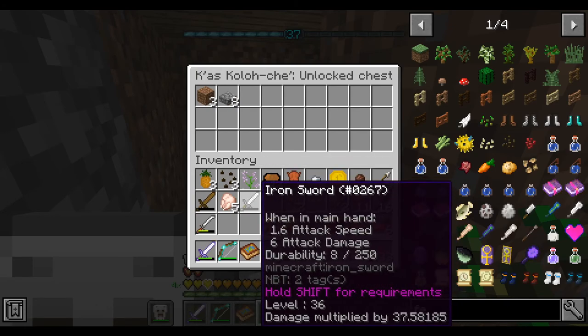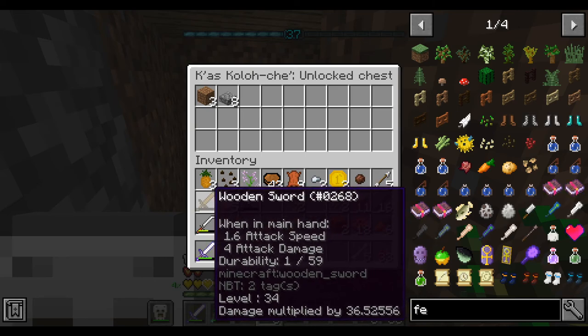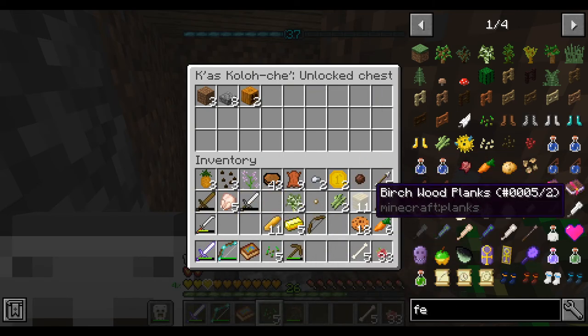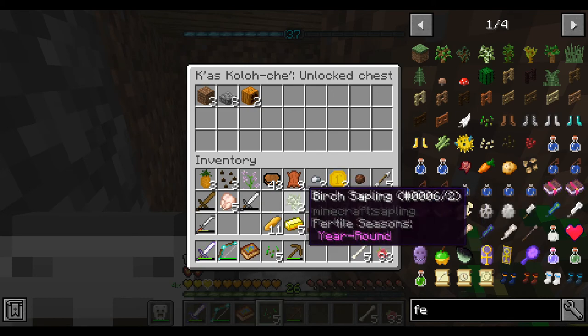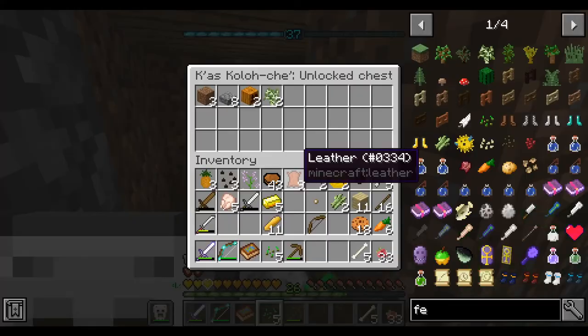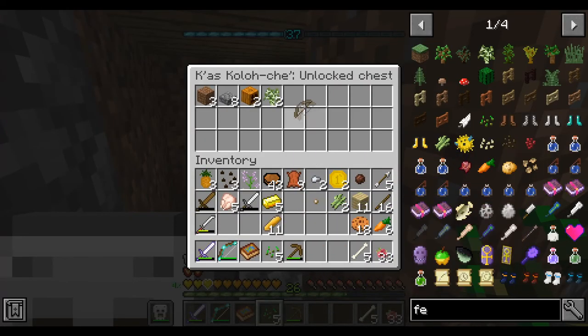I got an iron sword from the skeleton. You already know where I get that. Two pumpkins, which is really cool. I'll put that there, and as well, I got some birchwood because I don't know why. Oh, I got 4-5 ingots. When did I get that? And again, I don't need that.